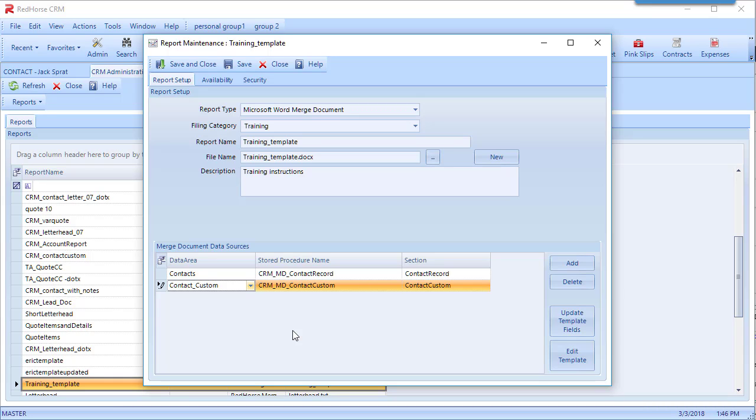After you have added the data sources, click the Update Template Fields button. When all sources have been added, click OK. Then you would click the Edit Template button to launch the template and look at it in Word.